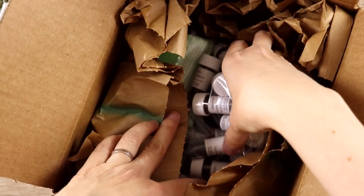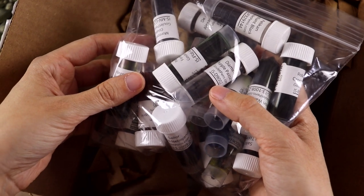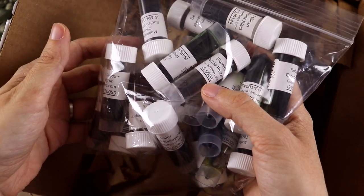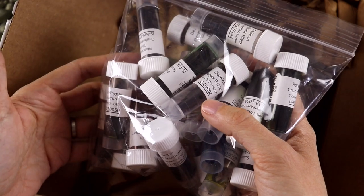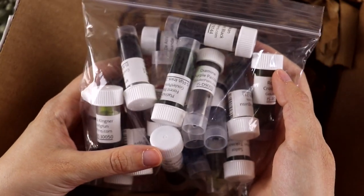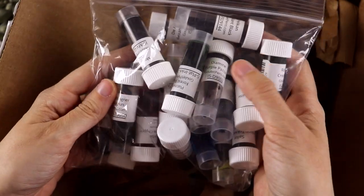You can see in here I got a lot of ink samples. I've started buying ink samples lately because sometimes I'll buy a whole bottle and I'm not super happy with the ink, so this way I can try it out. I can put it in a pen and use it for a couple weeks and then I'll know if I want to buy a bottle or not. I am planning at the moment two ink swatching videos — let me know in the comments if that's something you want to see sooner rather than later and I'll push it forward.